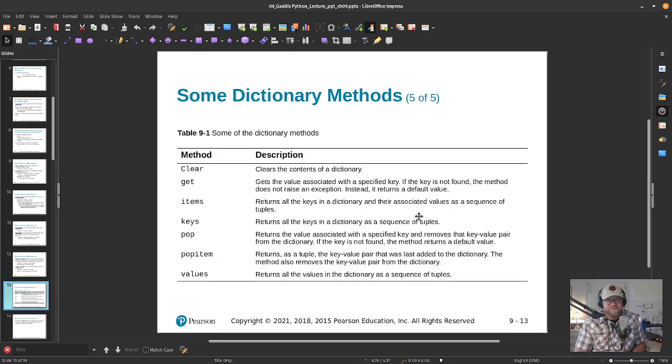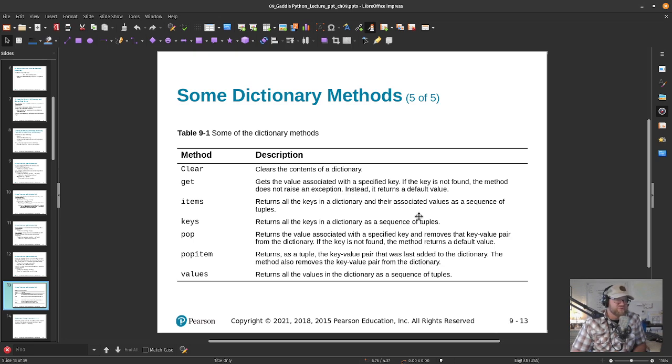Here are some of our dictionary methods. We have the clear method, the get, the items, keys, popitem, and values. The clear just clears the dictionary out completely. Let's say you're processing through information and you need to clear that dictionary out to start over again. You can use the .clear method. We have the .get, which goes in and tries to get a key that you give it. If the key isn't there, it returns that default value, that second argument that you throw into it. It removes the tendency to get that key error exception on a dictionary.